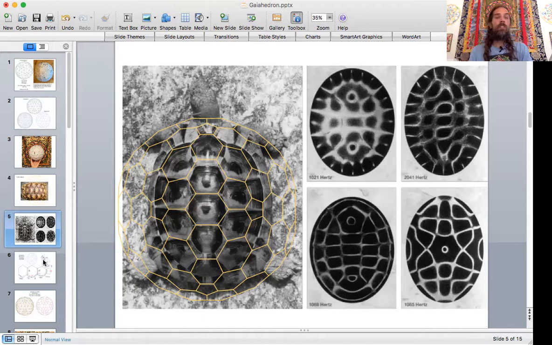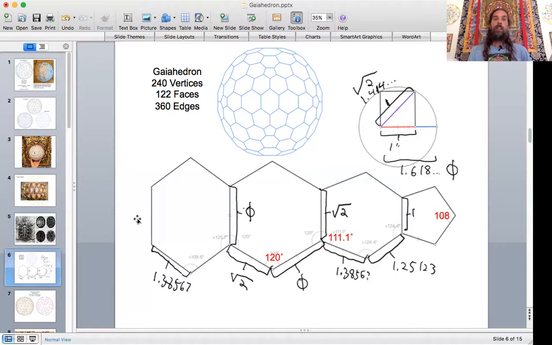So here was another discovery that just blew me away with the Gaiahedron in the first view of it. And this will continue on into the next version I'm going to show you in a second, because it's slightly modified, as I had said before. We're basically looking at a segment here: 1, 2, 3, 4, from the central hexagon to the next largest hexagon to the smaller hexagon, all the way down to this pentagon shape.